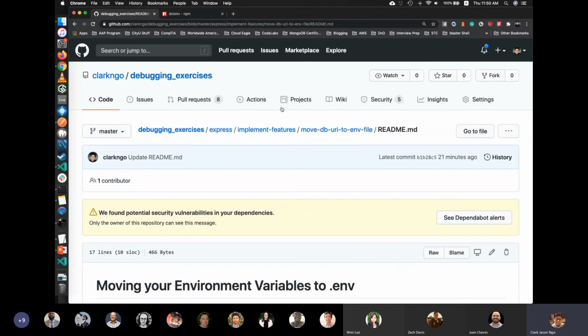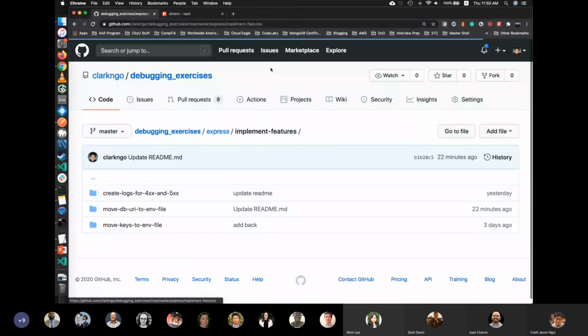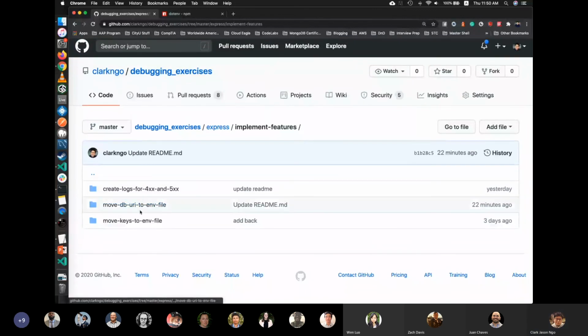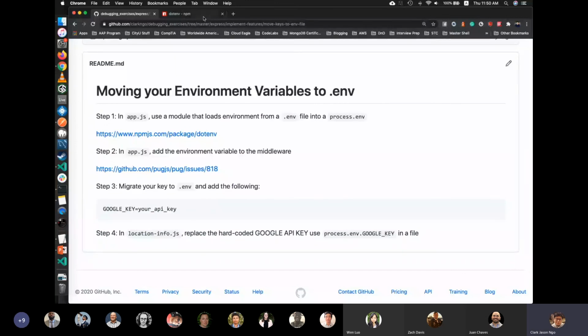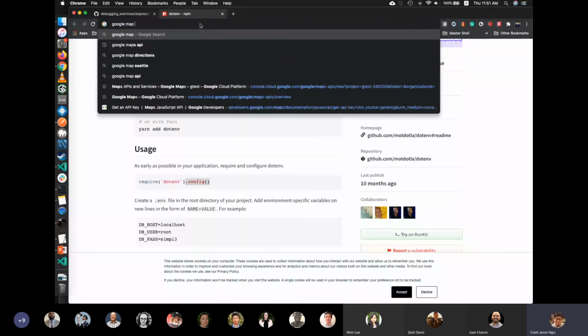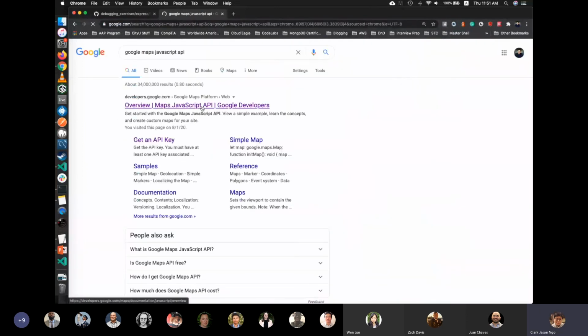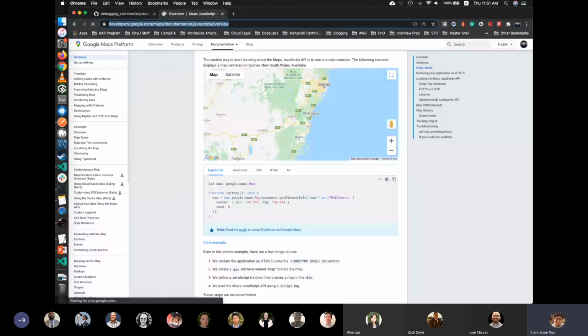Okay, let's see. For those who have implemented the Google Maps API, you can basically use this to do the same thing. And if you want to do the Google Maps JavaScript API, again, this is not required, but if you want to explore how to use APIs and integrate, Google Maps should be the easiest one, right?